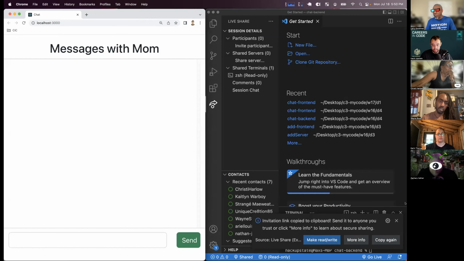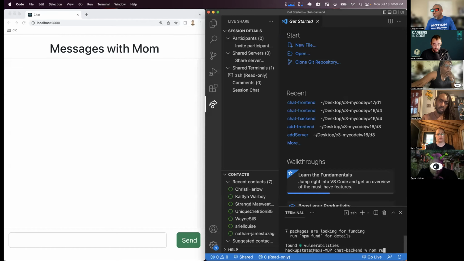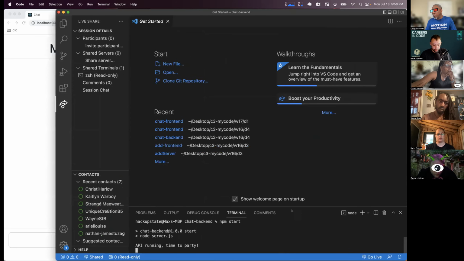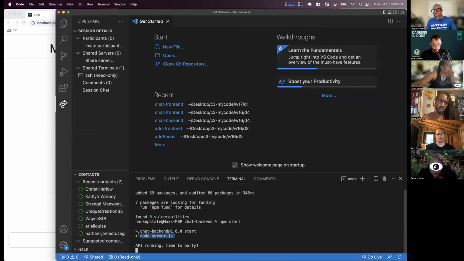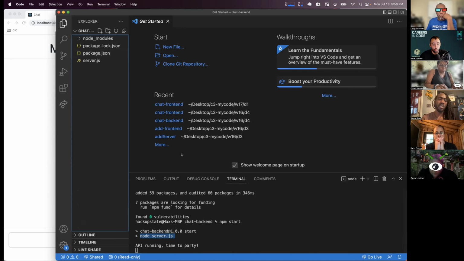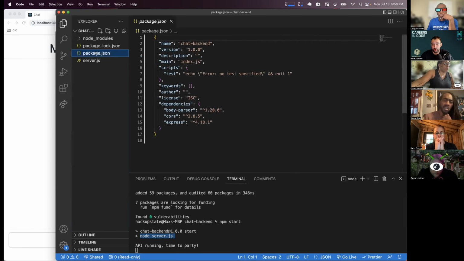The problem is that in our backend, when we run npm start, it starts, but notice it's starting with node server.js. What did we use last week instead of node server.js? Init. We used init to get the project started, but what command did we use to actually run the project? Index.js. Hold on. Nodemon, that's what I'm looking for. Yeah. So Nodemon. Why do we use Nodemon over regular node?